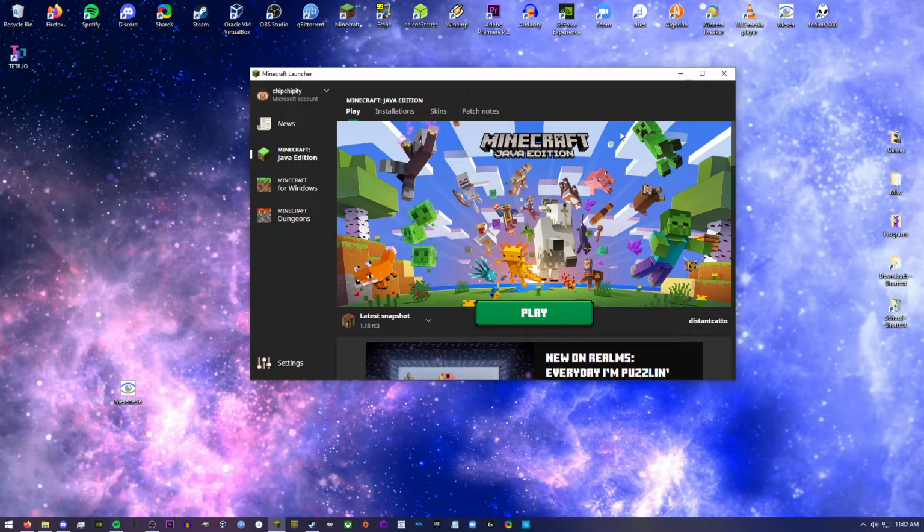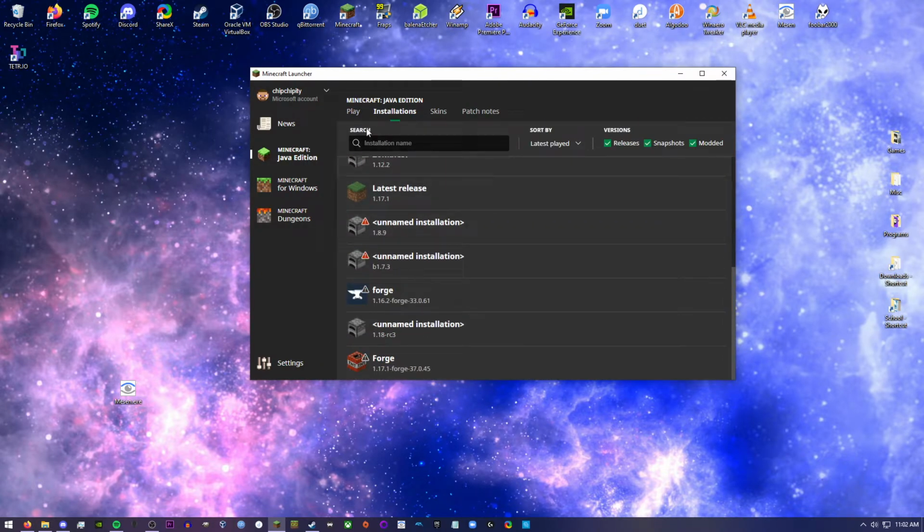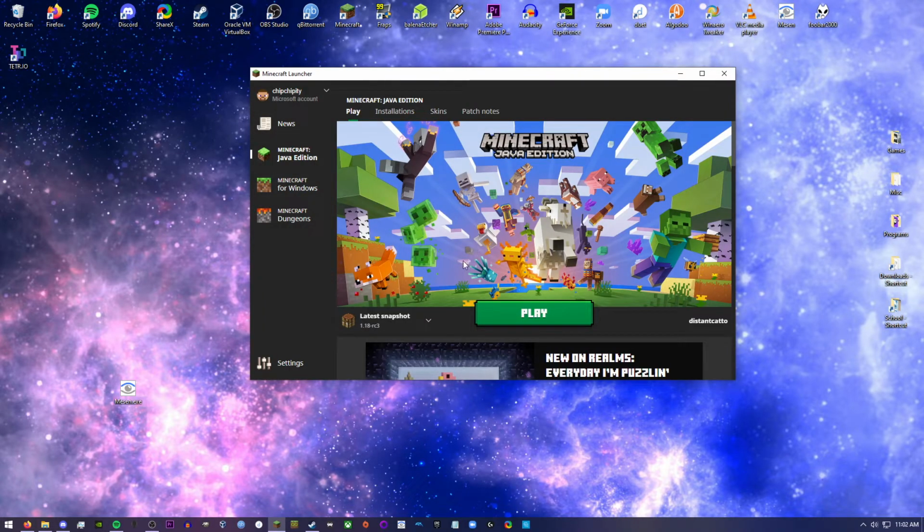So if you're on Windows 7, you don't actually have to do that compatibility thing. It's just for Windows 10 users, basically. It just tricks the launcher into thinking it's running on Windows 7, so it doesn't prompt you to get the Microsoft Store version. That's basically why you have to do it. If you're on Windows 7 or 8, it doesn't matter. And you should have all your installations and everything, unless you cleared it when you uninstalled it. But yeah, that's pretty much it.